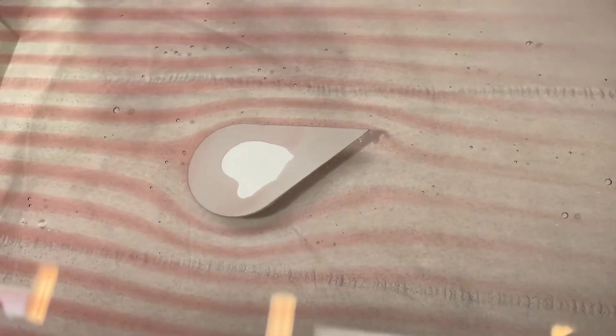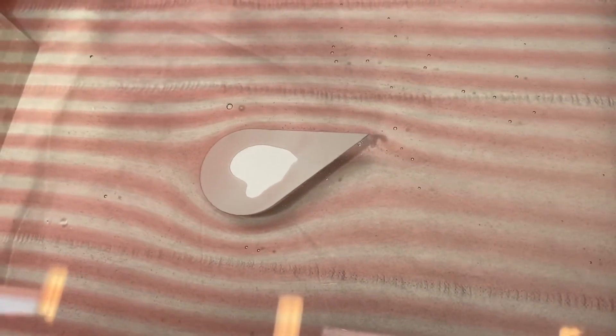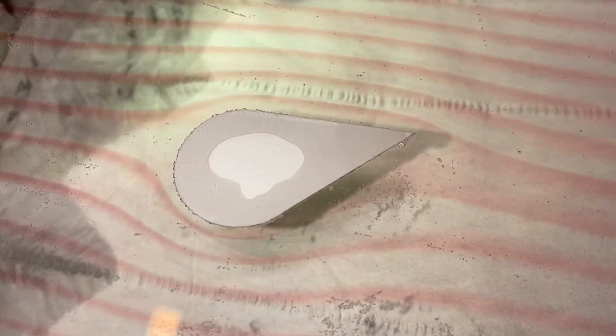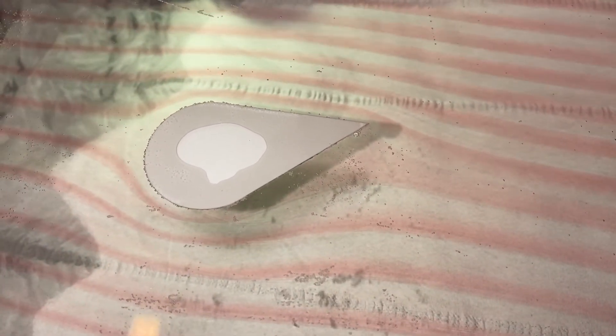Now for the drop shape - it's a bit similar to the airfoils but a bit more aggressive. You can see the deflection of the streak lines, and also the movement of the bubbles as they accelerate and then decelerate. You can also see how the soap and bubbles are being accumulated in the wake, due to it being a low pressure zone. Pretty neat.